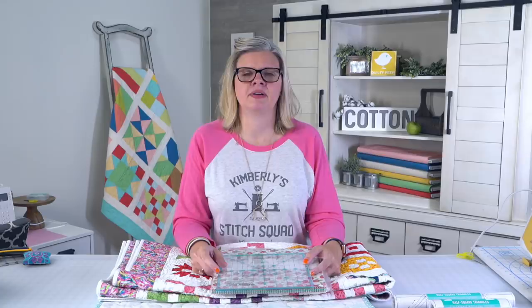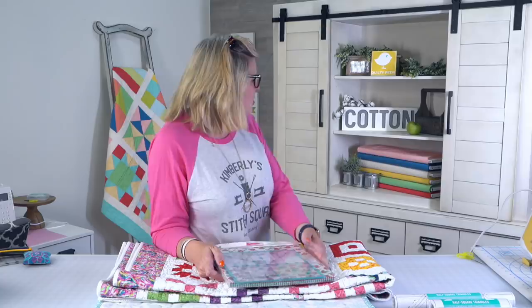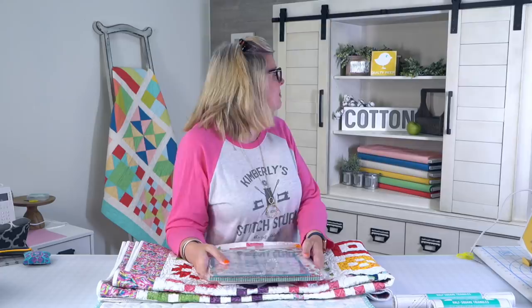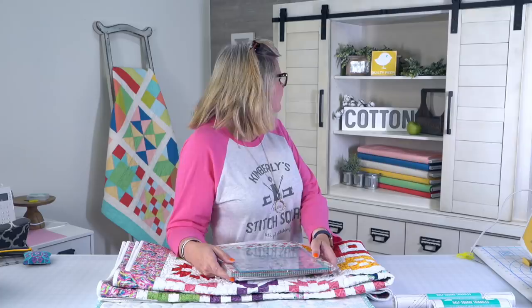Okay, and then Kay Sanderford says, where was the cabinet behind Kimberly purchased? It is by Joanna Gaines, and we purchased it at Furniture Row in Austin, Texas. And it's a Magnolia Home brand. I like it, and I wanted it in my house, but there's nowhere in my house for it to go, so I was like, well, I'll just buy it for work. So it went in our set instead. So I get to look at it at work and dream that it's in my house. We're very minimalists.